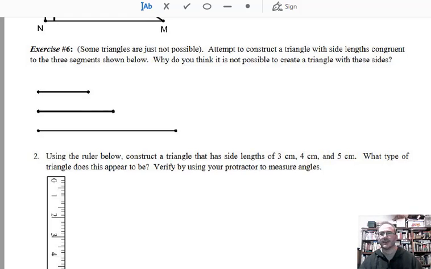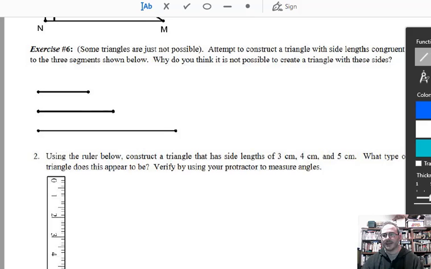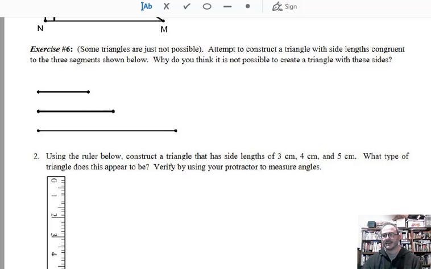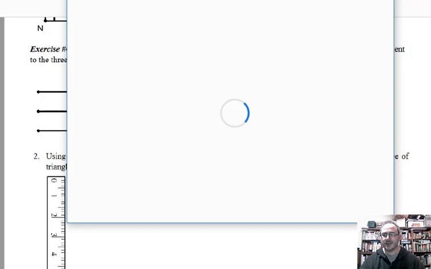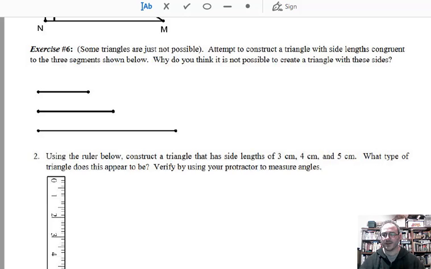So write that down on your page there somewhere, that you can't possibly use these three side lengths, since the shorter two do not even add up to the length of the longest. So if you need me to do that again, I told the computer to do something I didn't want it to do. Still learning the technology.